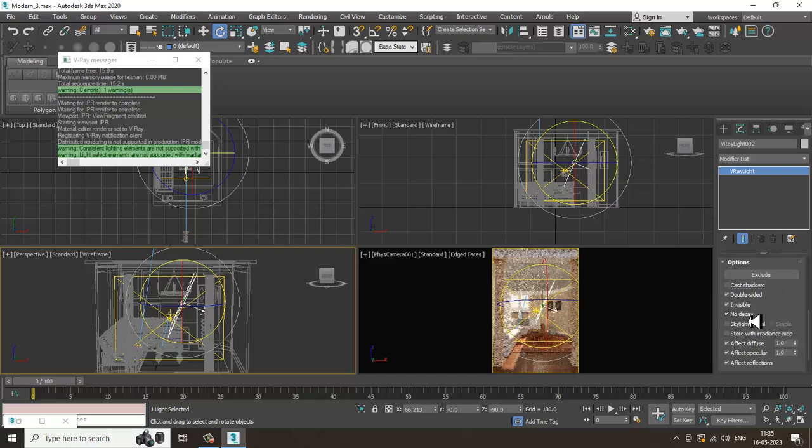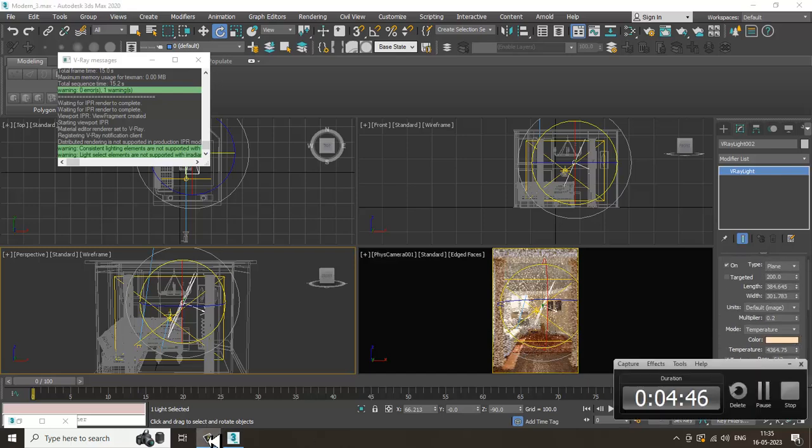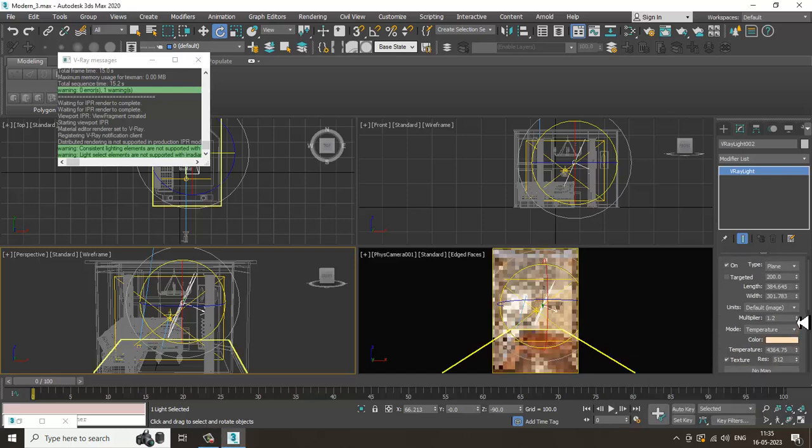Double-sided, if you don't need it, you can turn it off. Double-sided is not required every time, so you can just focus on the area which is required. I'll slightly increase the multiplier to 0.2, 0.23.